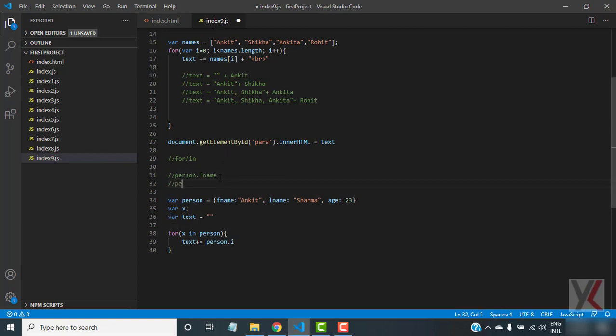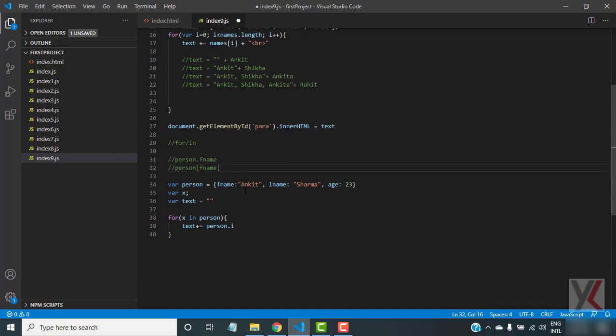We can also use this array method, inside this f name, we can also access like this.